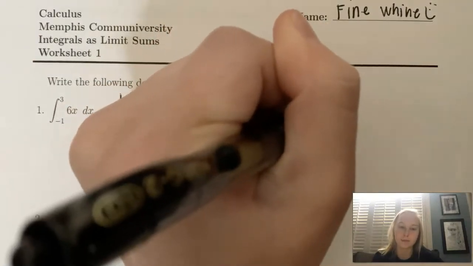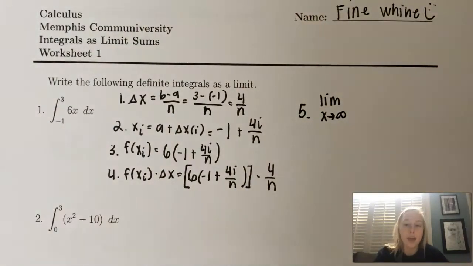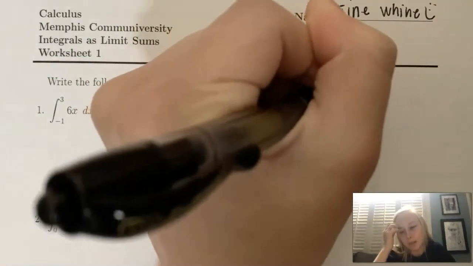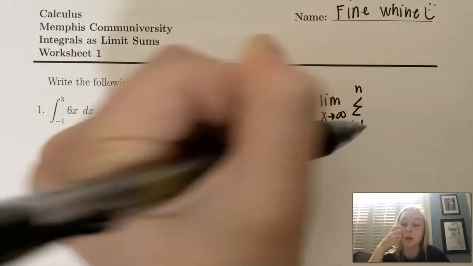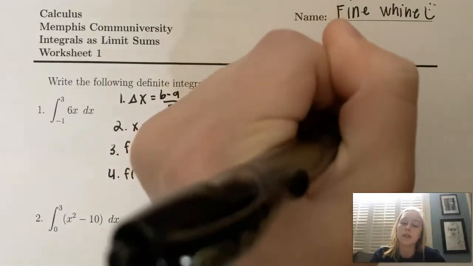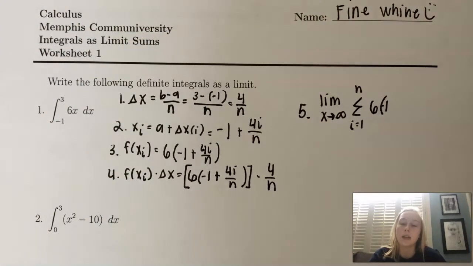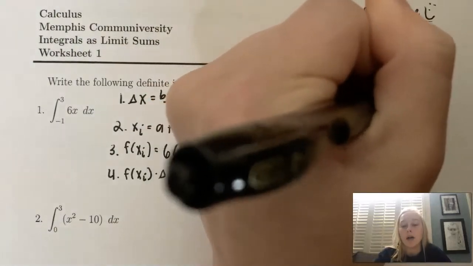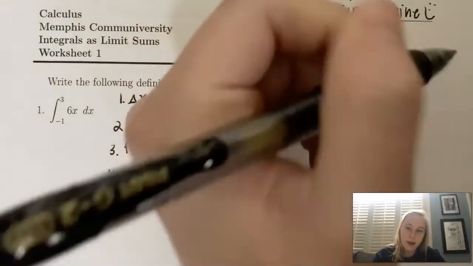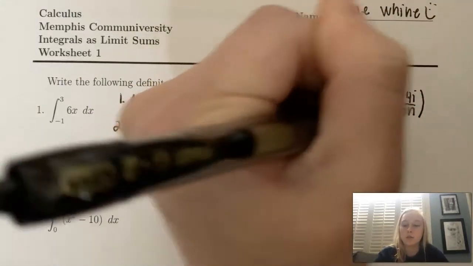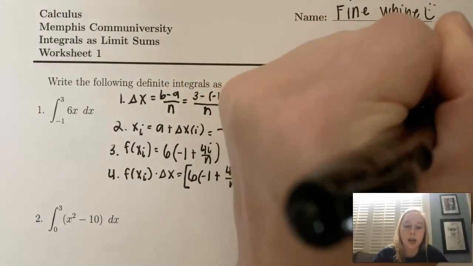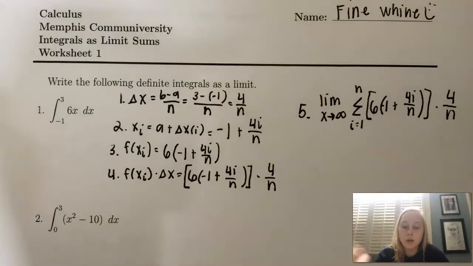So on the AP exam, if you are watching this for the AP course, limit sums will mostly be tested in the multiple choice section. What will be tested is not the correct format, so not the limit or the summation sign. Those things won't change. What will be tested is the delta x or the xi. So you do have to know the format just to be able to write this out, but it's not the most important thing of the question. The most important thing is everything that comes after the summation sign.